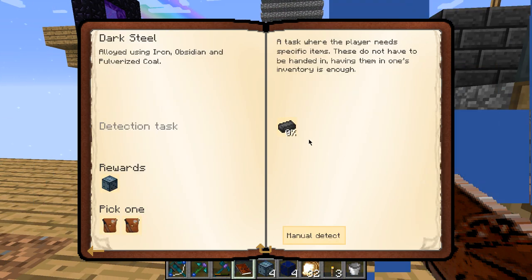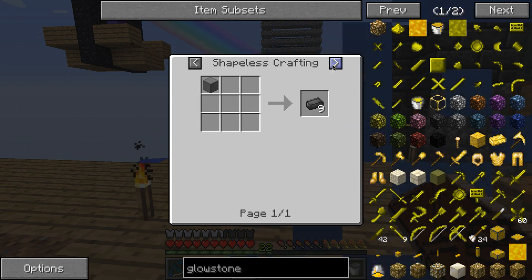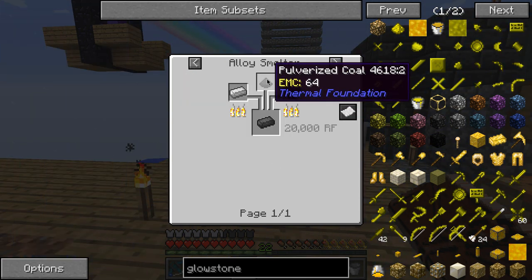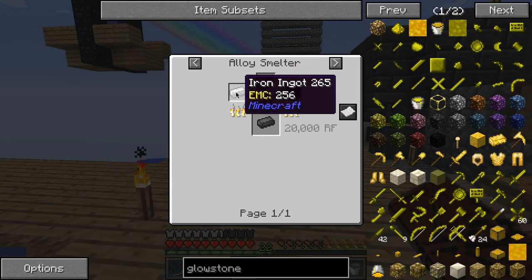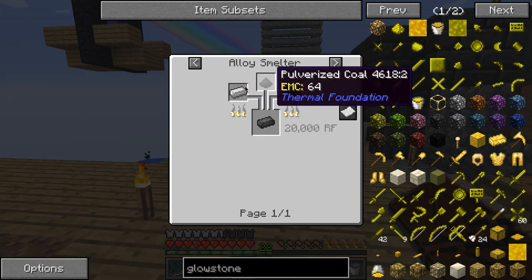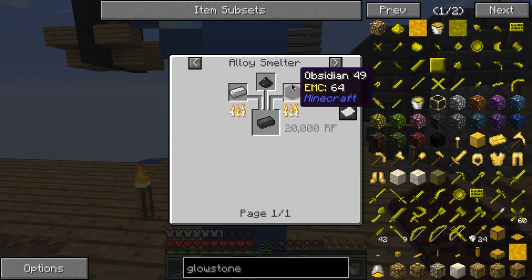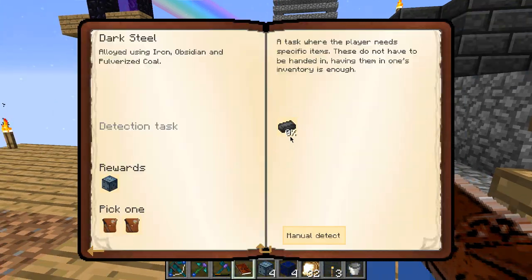Very nice. Dark steel isn't very tough. It's basically coal or obsidian and steel. Oh yeah, there is coal. Okay. Oh, iron, in fact. Oh, that's even easier. We can do this. If we get the coal. Because we need lots.